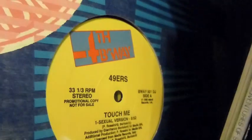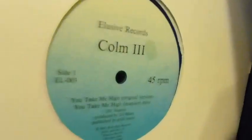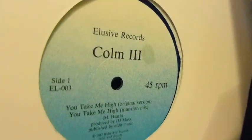As we flip through here, then we got Craze the Party. We got the 49ers right there. What else we got? Latour, People Are Still Having Sex. And we flip through this. I know we got some good ones in here. There it is, Calm 3 on Elusive Records, You Take Me High. Really good. And we got some Euro Disco, Euro House in here. And as we flip, we start over.